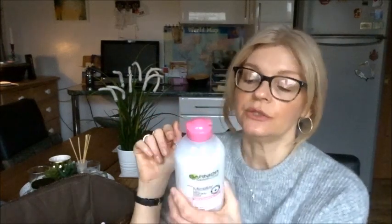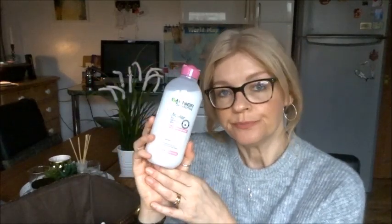What I am finding is it doesn't remove my eye makeup enough. I like to totally remove all my mascara and any eyeliner, all of my eye makeup basically, before I go in with my double cleanse. And it doesn't do that enough for me. I can still see some mascara left. So I always go in with a different targeted eye makeup remover, and then I just use this for my face makeup. So it's okay. Is it brilliant? I probably, by the time I get to the bottom of this, won't want to buy another one. But, you know, it's okay for what it does.